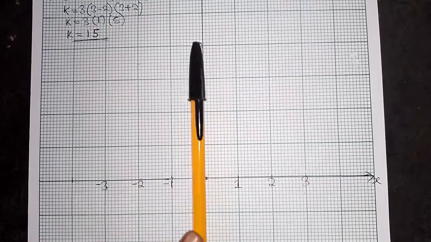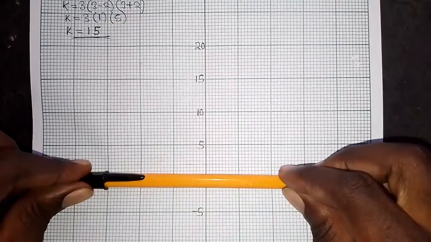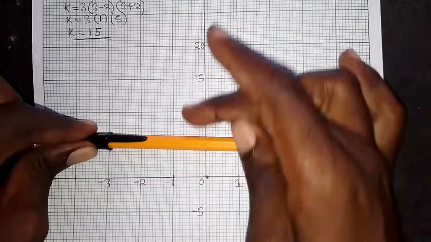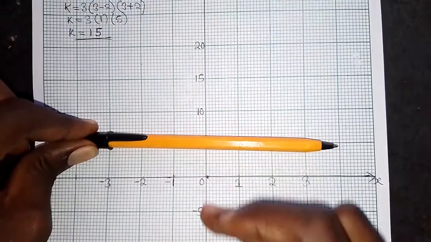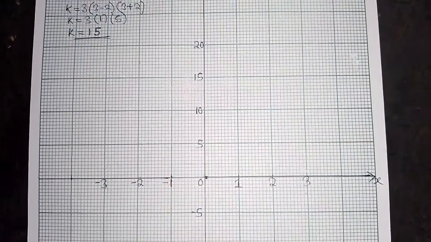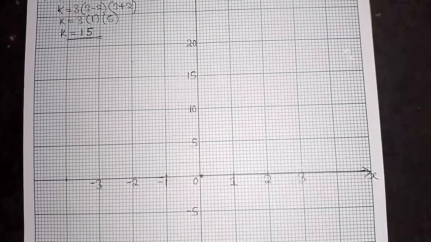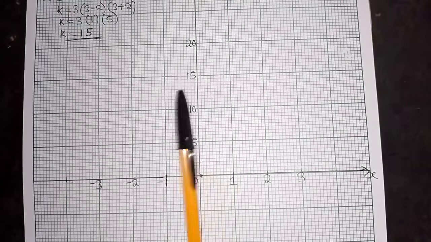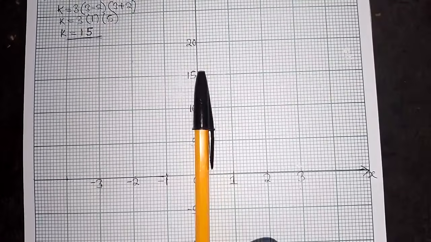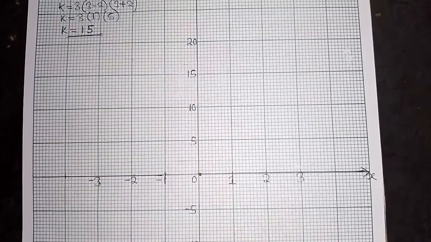The y-axis, am I supposed to put it here or there? The numbers there, can they fit? Yes. Even here, can they fit? Yes. Have you seen? This is what you are supposed to do. But the easiest way, the first thing you need to do is to cut it here like this. Have you seen? You cut it like this. This is what you need to do first.